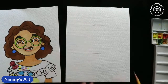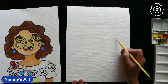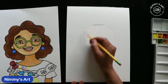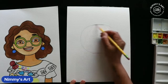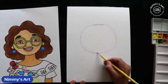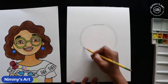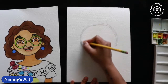Okay, head. And we're going to start with a circle. You can draw an oval or a circle, but I think a circle is kind of closer, right? So we'll start with a circle so it's less confusing. Draw a very light circle. You can use anything like a bowl if you want to make a circle. Don't need to draw like this. You can see it's very light and it's a rough sketch.